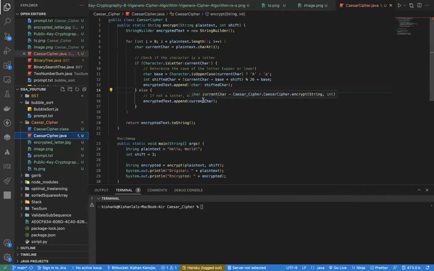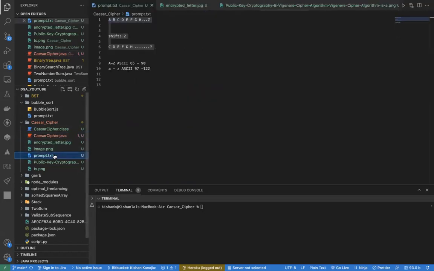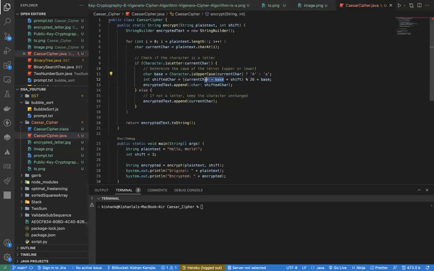We just keep appending it as it is if there is nothing to change. Otherwise, we're checking whether it is lowercase or uppercase, and then according to this, we are bringing them into the ASCII value, and then the ASCII value is being added and subtracted. The base is removed, so we bring in the key value here, and then it is added to the shift, and then again to get the ASCII value, we're adding the base again.